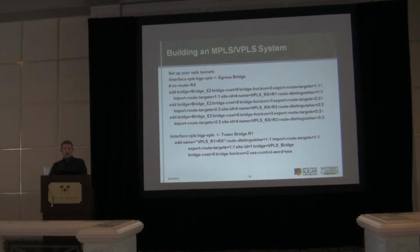And so now we'll walk on to set up a VPLS tunnel, because we have the ability to know the VPLS is going to be signaled. You could do it the other way around. You could set the VPLS up and then set the BGP, but it's kind of cool to do this tunnel, and as soon as you hit enter, you see the thing go R, D, B, and it pops up.